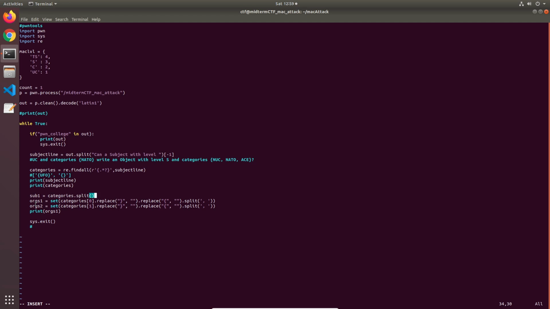What this does is break everything into a list of words, and I only want to care about the first one. So that will actually give us the subject. And here I'm actually gonna just print sub1 for debugging purposes, just to see that we're good with our logic. And it looks like we need to do that.